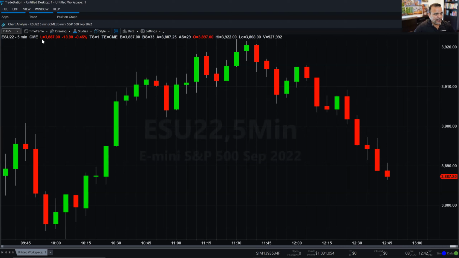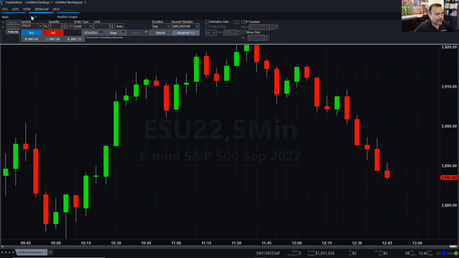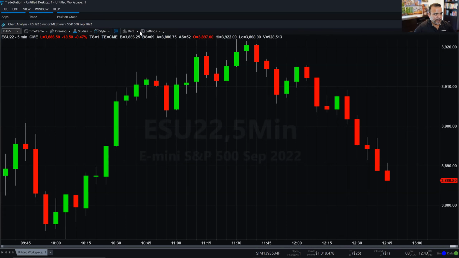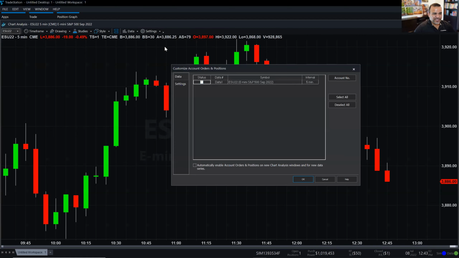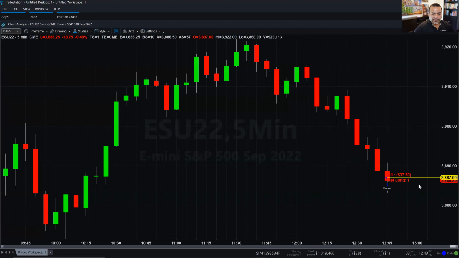So if I go here to my trade bar and I buy one contract at market, let me enable account orders and positions because I have mine turned off by default. So let me turn that on. You see the open order right there at 38.87. If I were to submit my target to 4,200, let me show you.